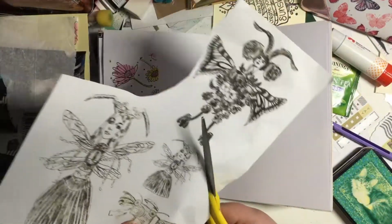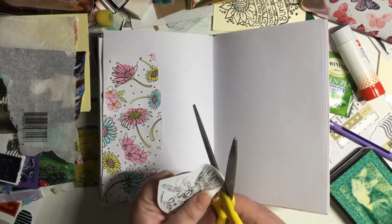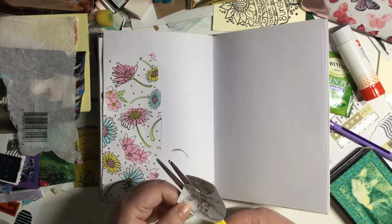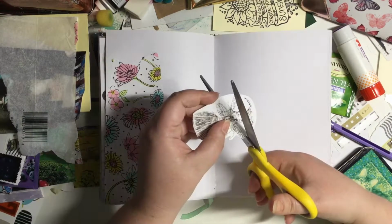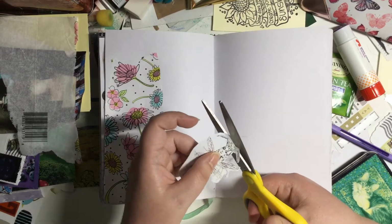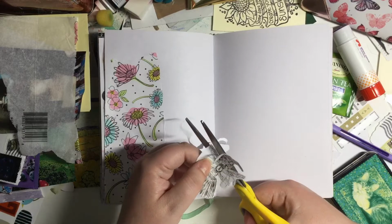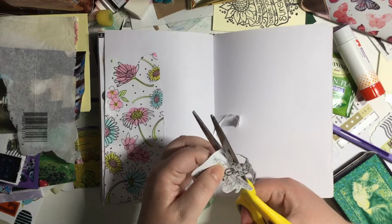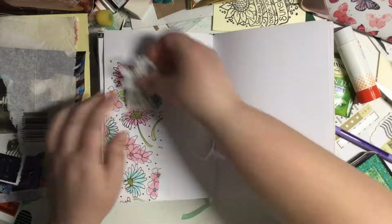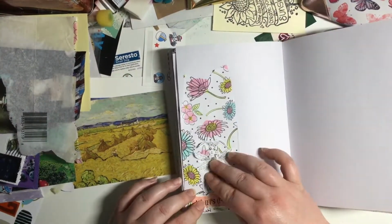I'm going to cut out one of these images from a printable off of Loveland's Life's Patreon. I have been part of her Patreon for maybe a year and a half now. I don't know. And this is not her typical printable. She usually does words and things like that, as well as some art, painting, collage work. So this printable is not typical of her Patreon, but I thought it would be a nice change and a nice addition to my journal, something a little bit different.